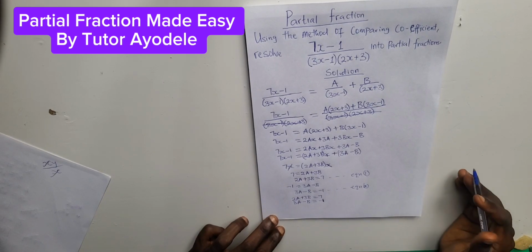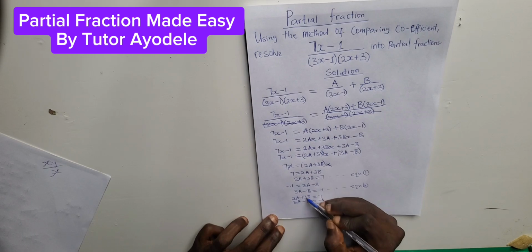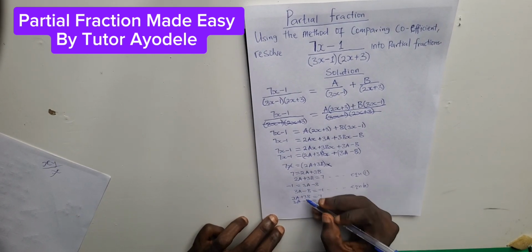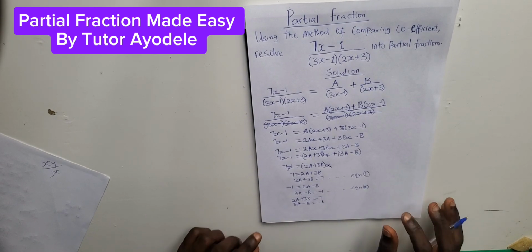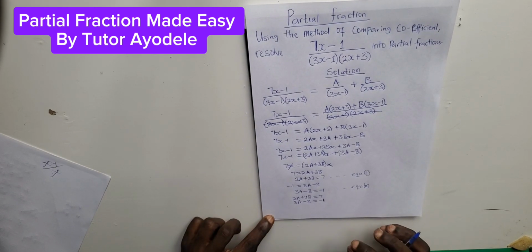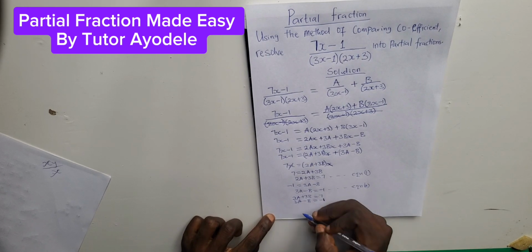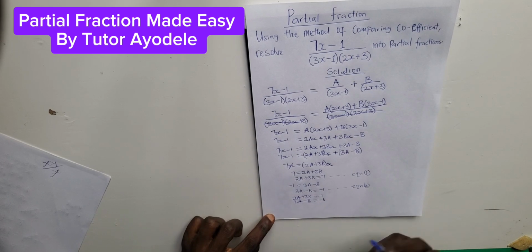If I'm to use the elimination method, either this row or this row, one must be equal. Whatever is here must be equal to what is here, or whatever is here must be equal to what is here. One must happen between the two of them before you can use the elimination method. Well, if I'm to use this now, you know they are not balanced. So I'll make it balanced such that whatever is here is equal to what is there. So what will I do?